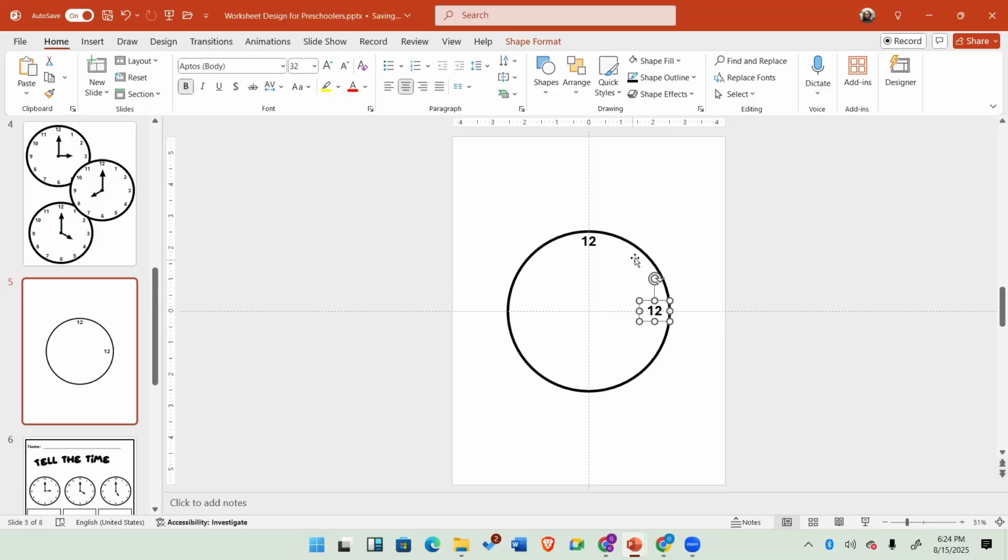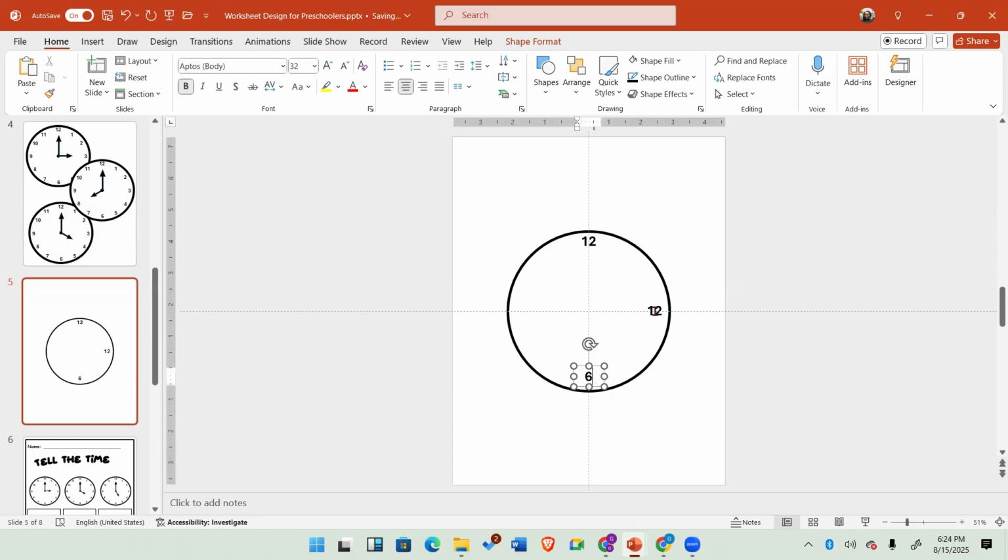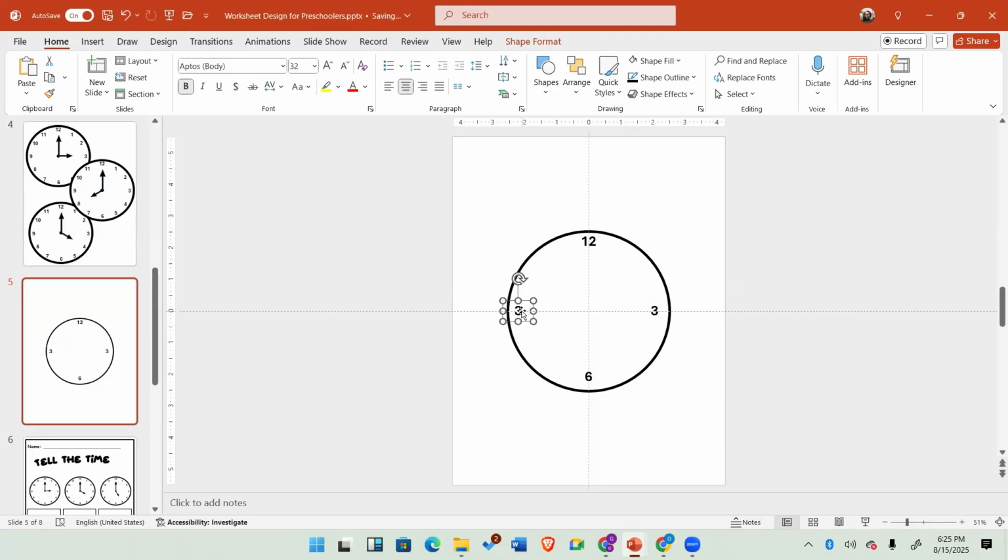Very possible, you can also create this kind of clock in Canva because there are guides there that will position it for you. So that means this is perfect at the center. I'll duplicate this and move it and bring it here. See, the guides have appeared telling me you are in line with the one at the top. So I'll just drop it there. I can change it to 6, change this to 3, duplicate this, move it. I think this is fine. So these guides help us streamline things and make it very easy.